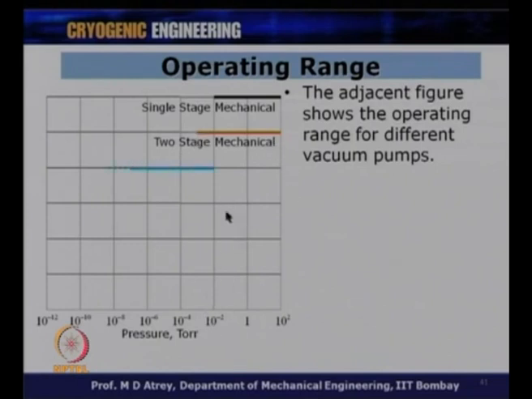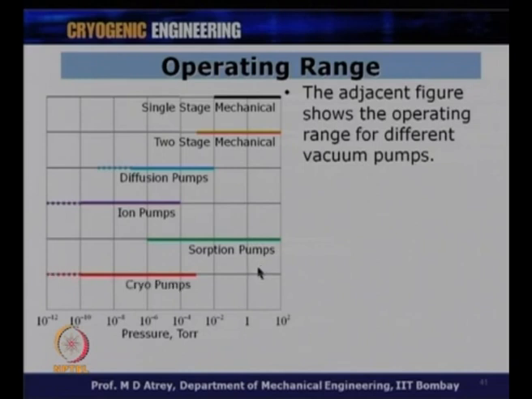If I want to go below -2 up to -6 or -8, I can go for a diffusion pump. That means I will require a backing pump in order to reach up to -2 first. This is what we have seen earlier. And then I got different ion pumps which can take me down to -10 levels of torr, and I got various other pumps like sorption pumps which can bring to -6, and there are other pumps like cryo pumps which can operate from -3 to -10, giving me clean vacuum.